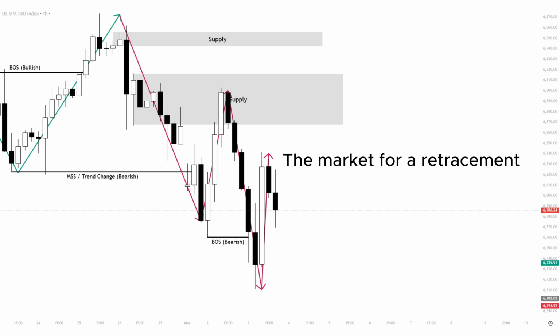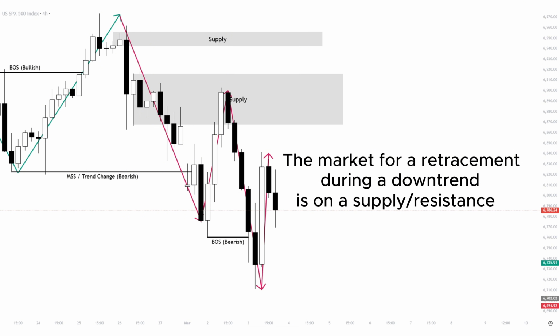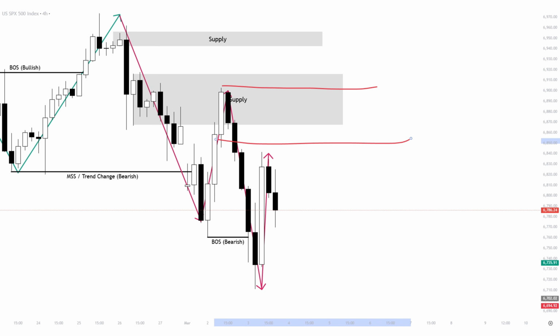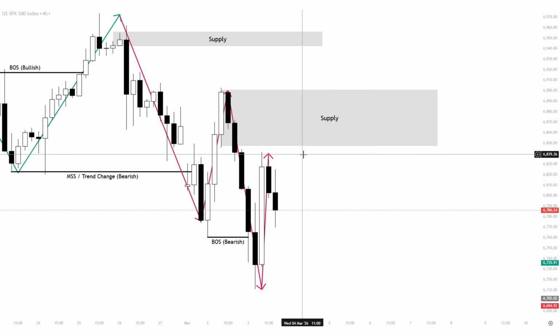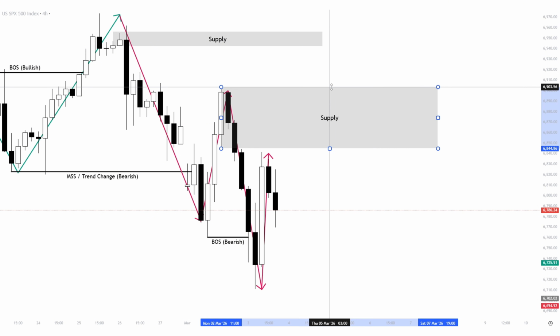The target of a retracement, while the market is in a downtrend, is on a supply or resistance, that being the last upwards candle before the market started gaining bearish pressure and forming the impulse to the downside, impulse that breaks below the past low. In this case, this is that bullish candle, very clear and simple detail to follow, and this becomes the new supply or resistance, and make sure to cover not only the candle, but the wicks as well.